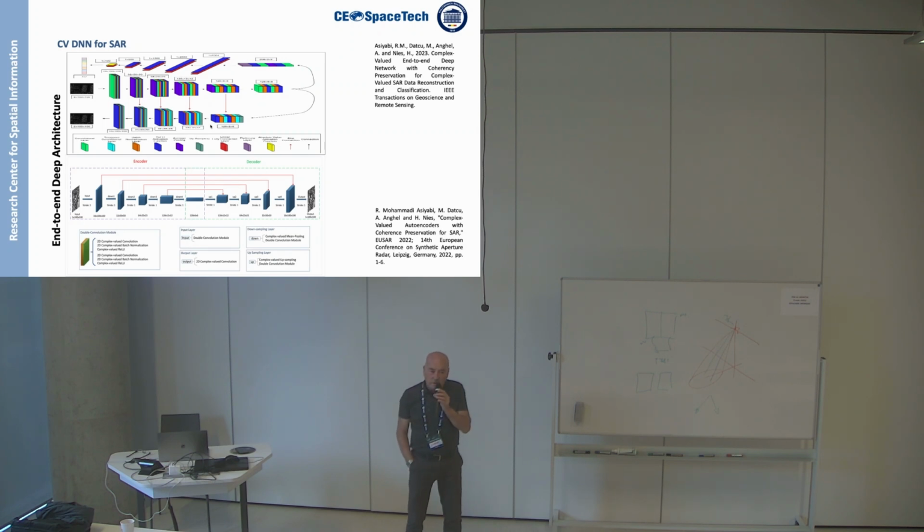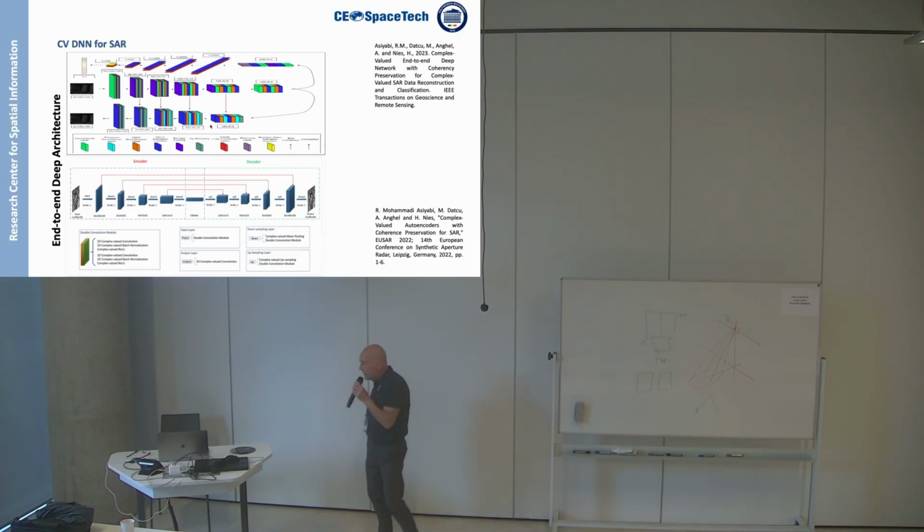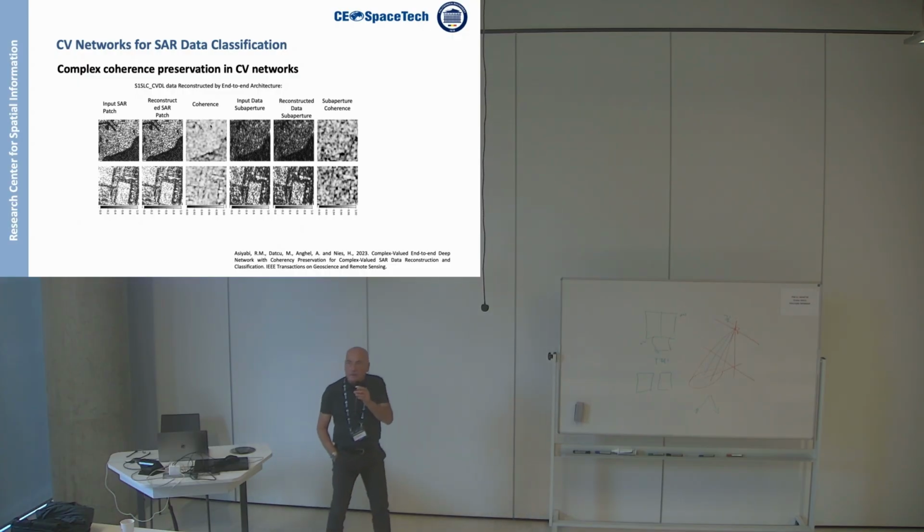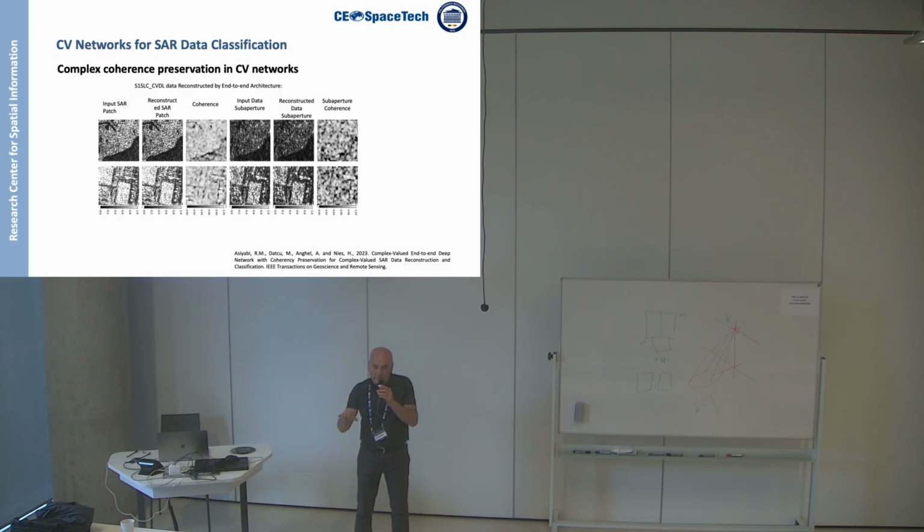But the network is more than a network for complex-valued signals. The network has the following properties. It's learning the azimuth decomposition. So if we compute the Fourier transform of the generated data in the network, and we split this into two subbands of the spectrum, we preserve the property of the antenna. So the network was not just learning complex numbers, but was learning the property that a target is seen differently in different bands of the spectrum.